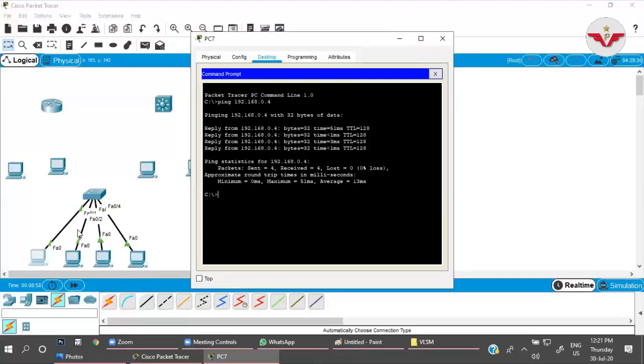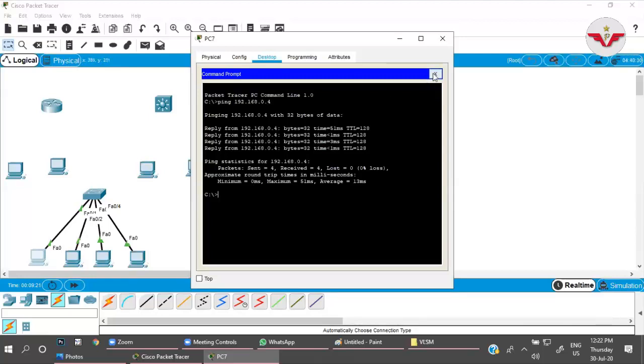So it means like in your home, if you want to connect 4 or 5 PCs or 10 PCs, you don't require any router. You just take a switch and give a connectivity to each and every PC. It will start working. No need to give the default gateway IP address in the IP address configuration. Just give the IP address and subnet mask of the same network.